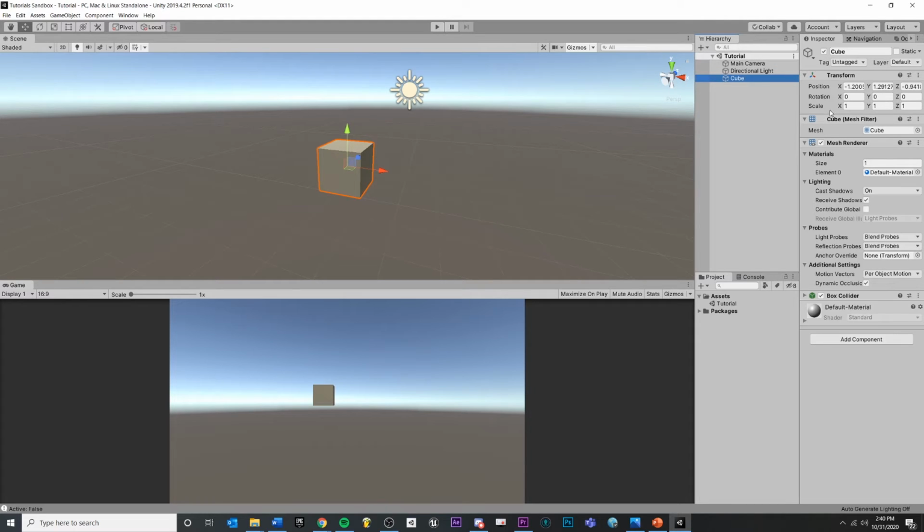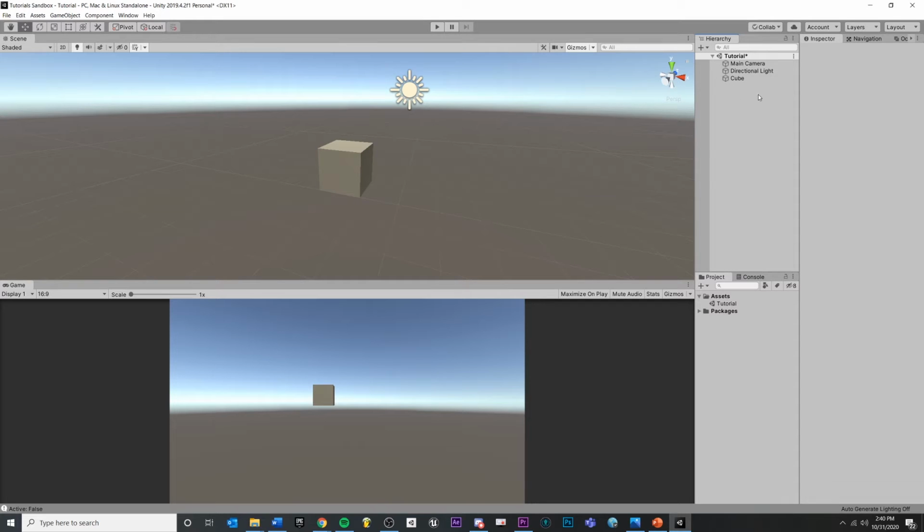Now, technically, you could put the input detection on the cube, but keep in mind, if you were to do that and you turned your cube off, your script that's detecting input would no longer run because it's on the cube. So to me, what makes the most sense is to make a level controller object and then reference the cube and then turn that cube off remotely and do all the checking like on and off.